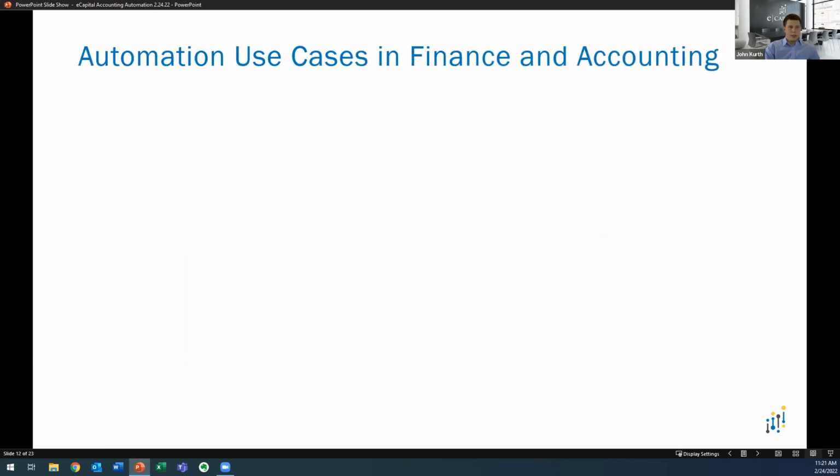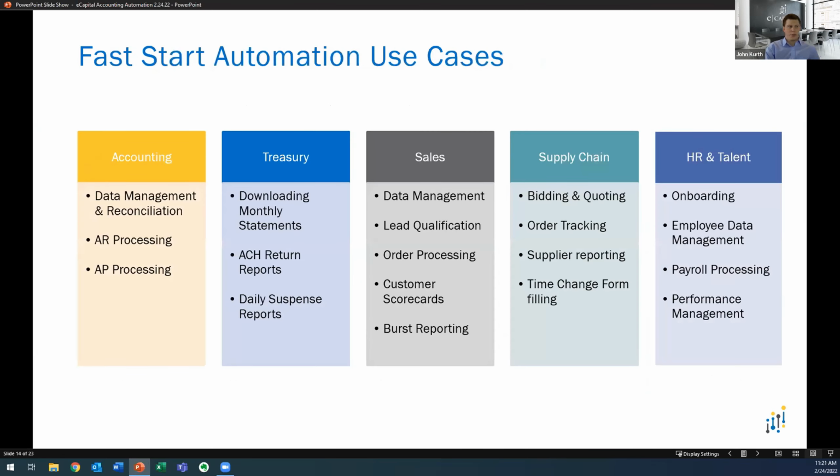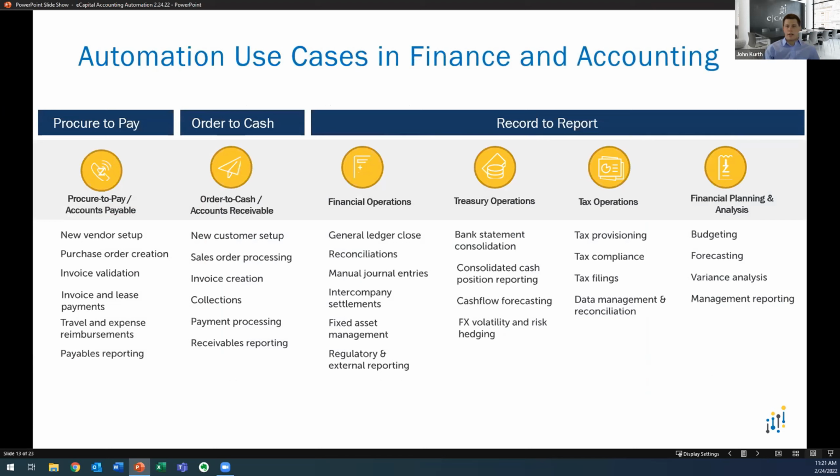The only other thing I was going to add, as we look at some specific finance and accounting use cases, is that you don't necessarily have to look at automating a process from start to completion right out of the gate. That's, I'd say, a common misconception a lot of organizations struggle with.